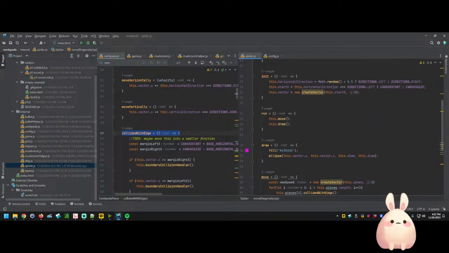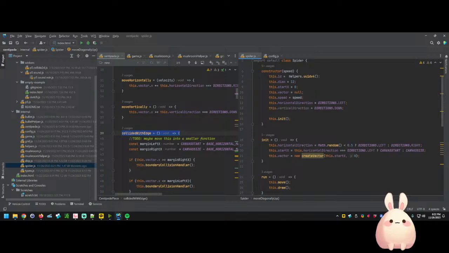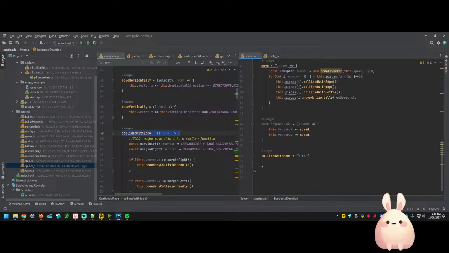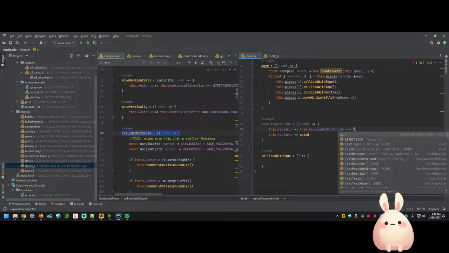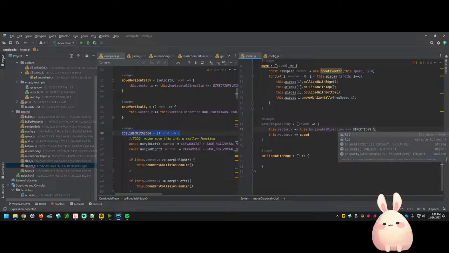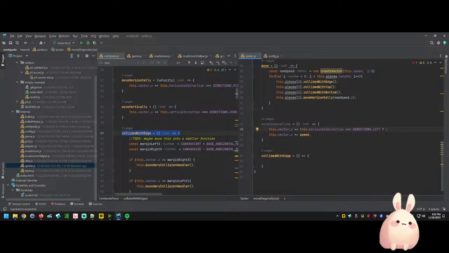So it's going to be this dot horizontal direction. So we'll say x is the horizontal direction. So we'll say if this dot horizontal direction is equal to directions dot left, then you will go negative.